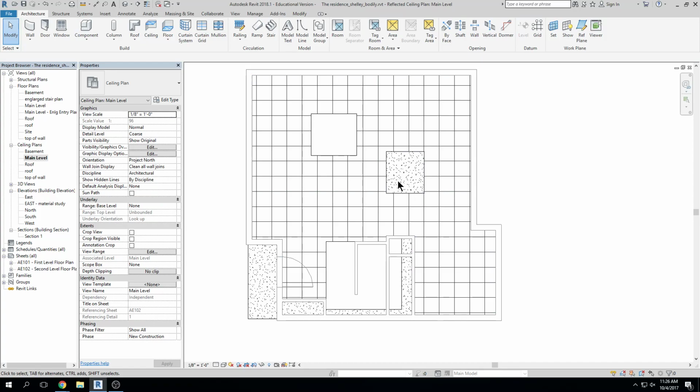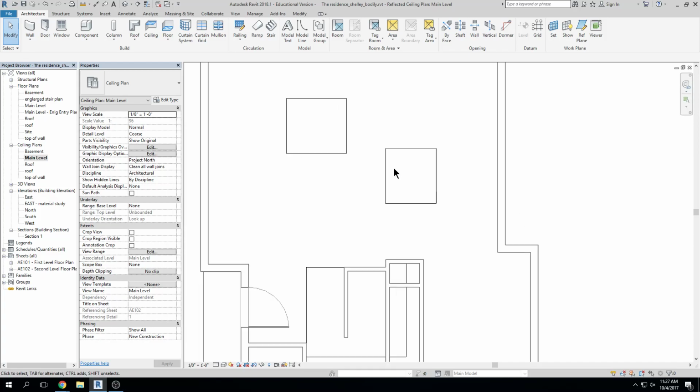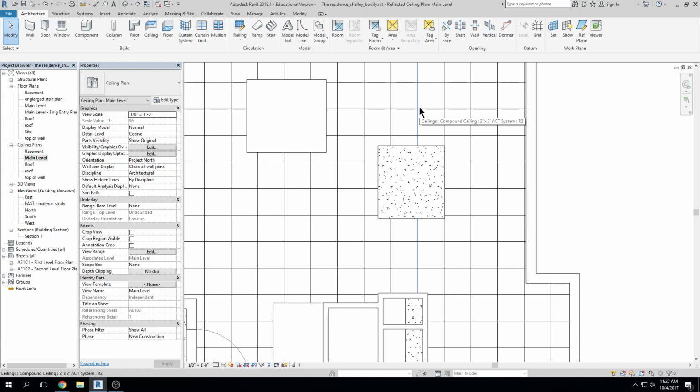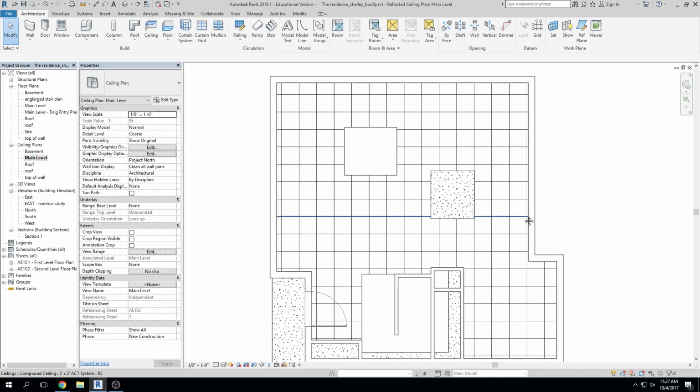Now, this opening is showing the floor below it. So if I wanted the opening to actually be an opening, I'd have to make an opening in the floor. Okay, so I can see my gypsum board that I put on the bottom of those joists. I can see this is an actual, defined ceiling within my Revit model.